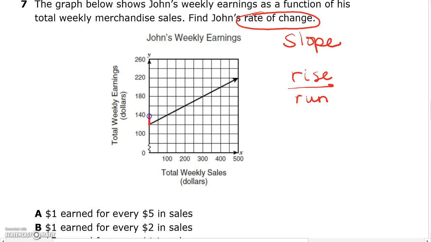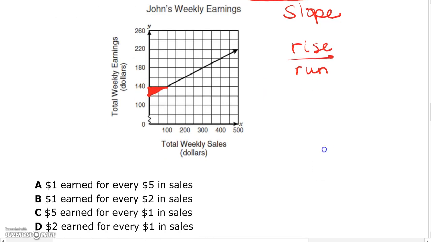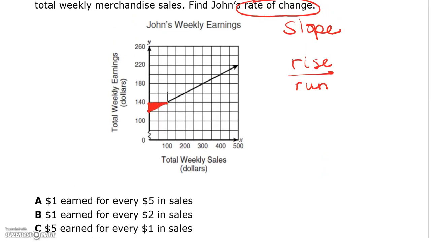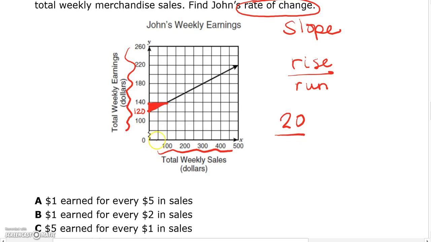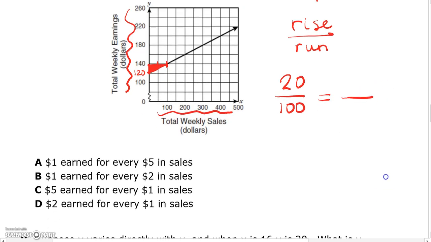So if you draw your slope triangle, you have to be really careful when you're counting, because some of y'all just wanted to say, oh, it goes up 1 and over 2. And so you automatically picked B. But you have to pay attention to these numbers over here on the sides. It's not going by 1s. It's actually going by 20s. So it's really going up 20 and over, and down here it's going by 50, so 50 and then 100. And then you have to reduce. So when you reduce it, you'll have your answer.